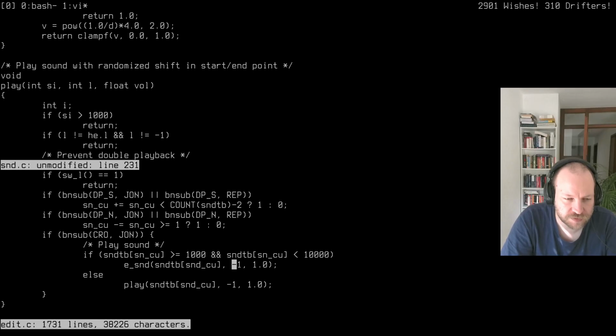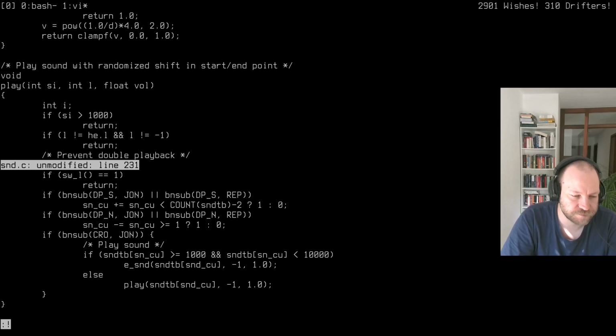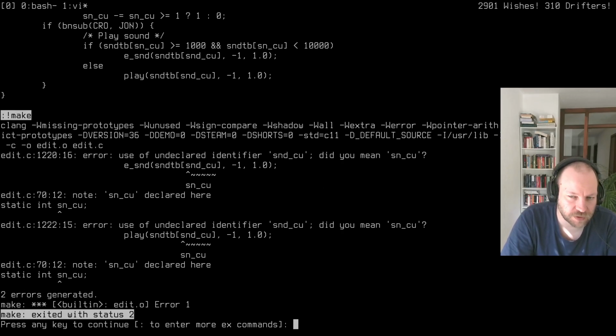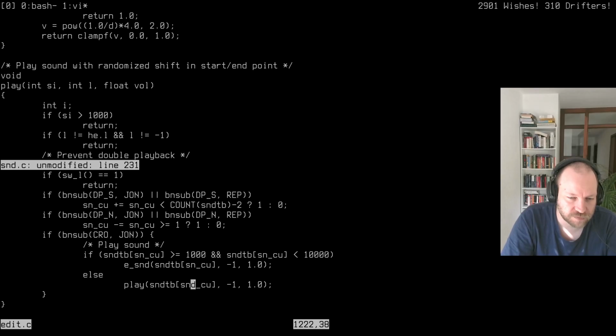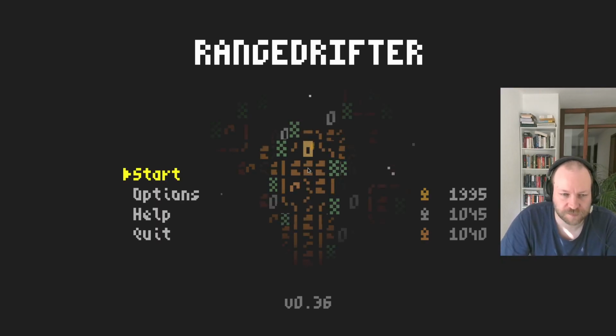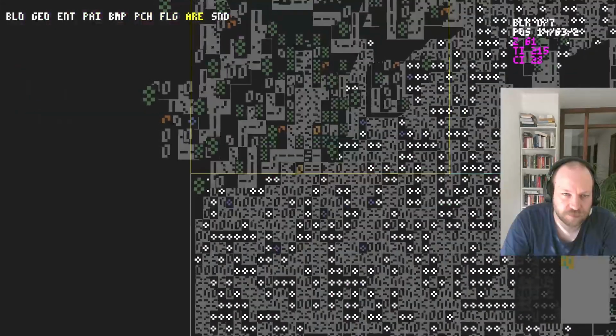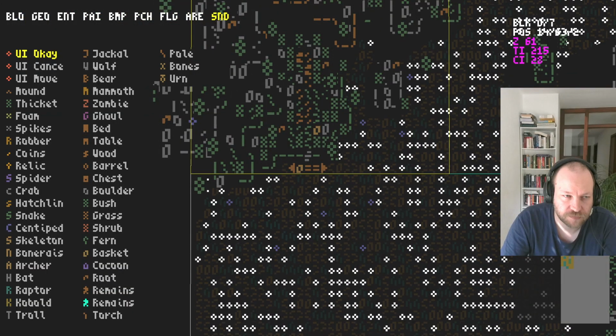I wonder if I can set that to the hero layer, but anyways. Okay. Naming problems. See what happens. Okay, I'm pressing. Great. Okay, I mean that works.